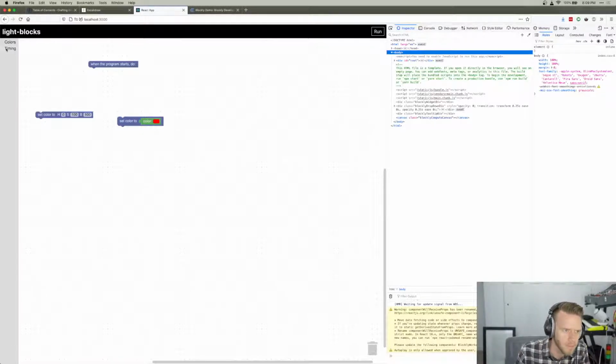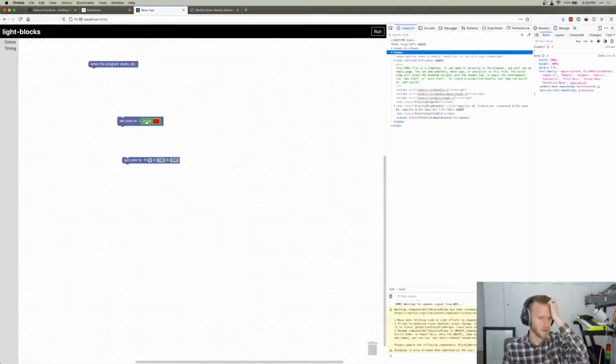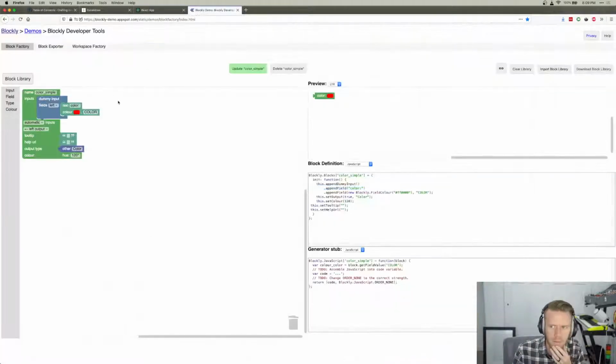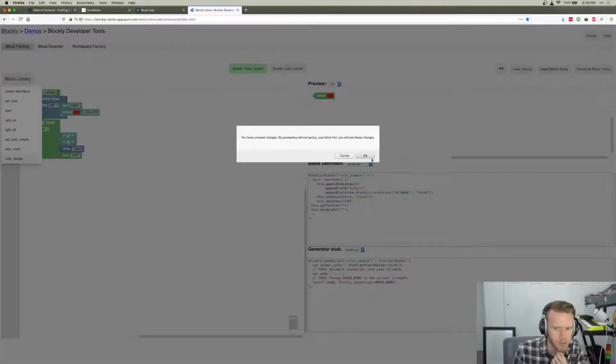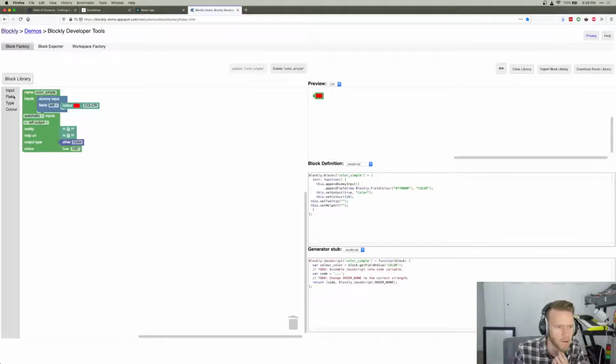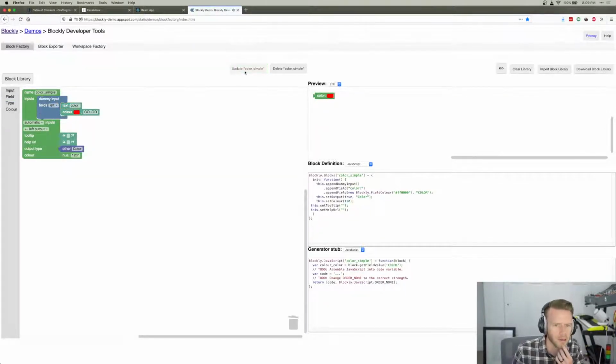Okay. So now let's check out this one because it's set color to H, S, and B values. I think we want to recreate just this stuff as its own dedicated block. So let's start with, we can start from color simple. Oh, whoops, yeah, I did forget. Color, cool.